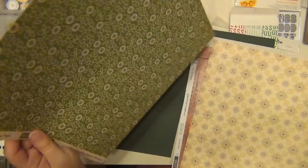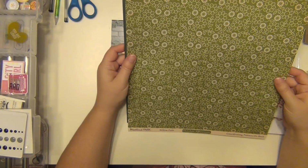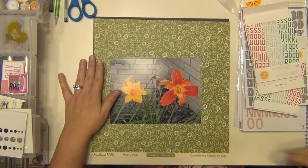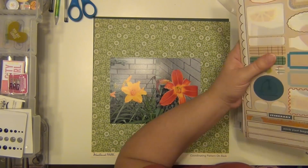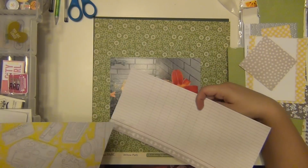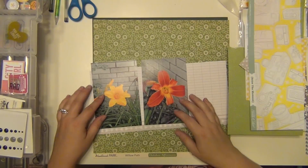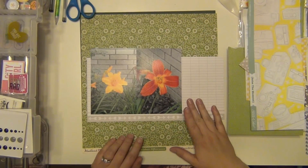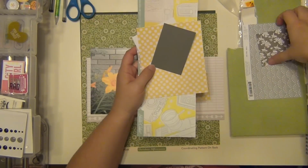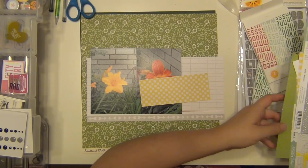This week I am working on this floral layout. I don't use florals a ton, but I have pictures of flowers, so it kind of worked out really nicely. I am using a stash kit that I had built myself back in April. And yeah, so it sat untouched. And it was so funny because I pulled the kit.